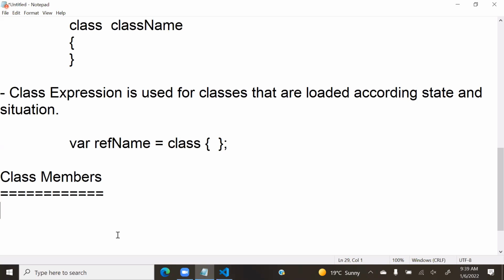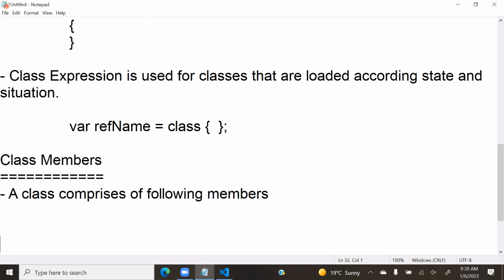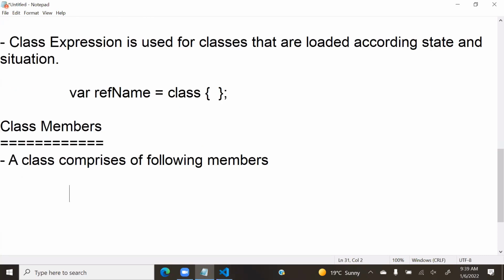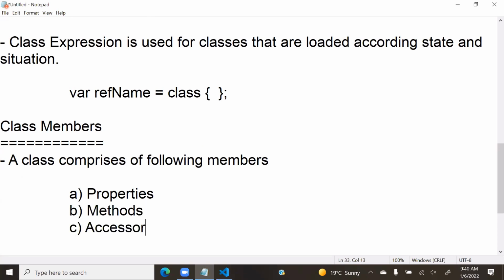So technically, a class comprises the following members: A, properties; B, methods; C, accessors; and D, constructor.